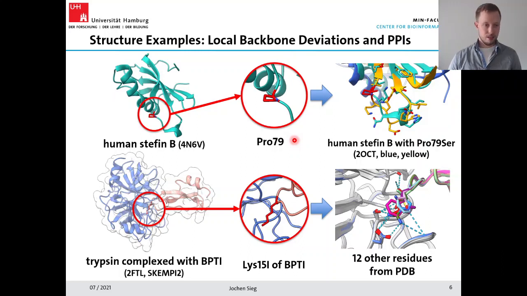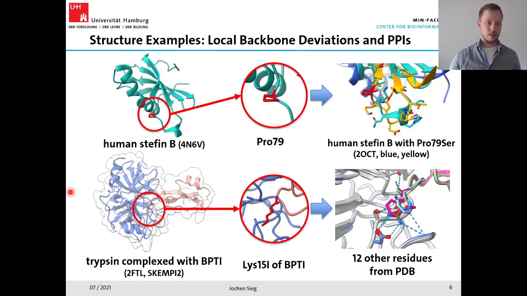The second example I want to show here is a protein-protein interface. Here you see trypsin complexed with trypsin inhibitor. So the trypsin is on the left and the inhibitor is on the right. What I want to illustrate here is that when we use a residue at the protein-protein interface, the local microenvironment will contain fragments from both chains. And this means that we can specifically search for mutations in protein-protein interfaces.